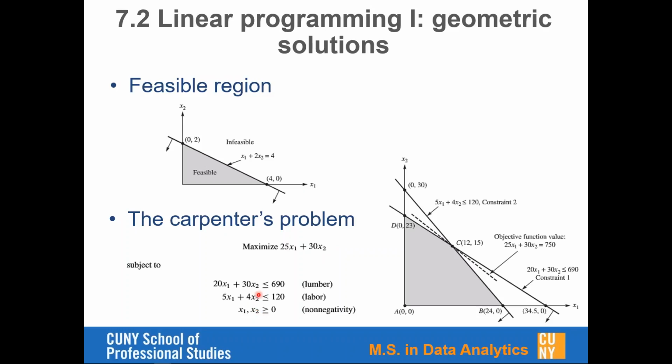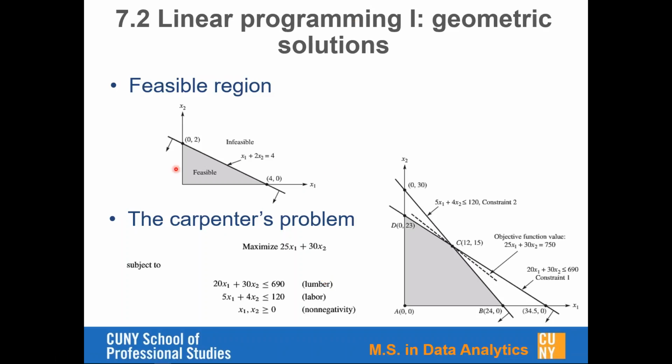We know that we can only produce certain whole units of tables or chairs. But in this case, we are allowing X1 and X2 to be fractional numbers, only because we're still using linear programming as an example. So we don't have the constraint that X1 and X2 have to be integers. Now, if we look at this problem at the bottom, the next question is, how can we represent this problem in the two-dimensional space?